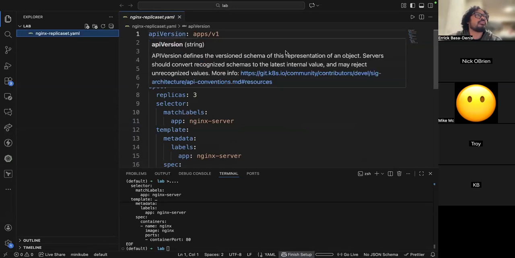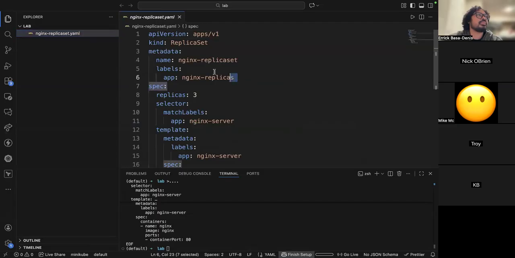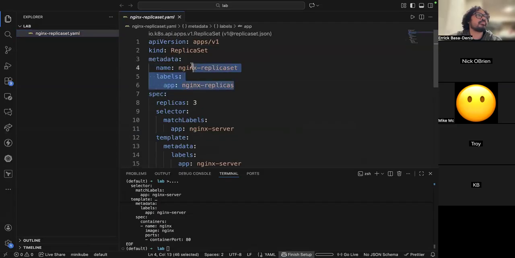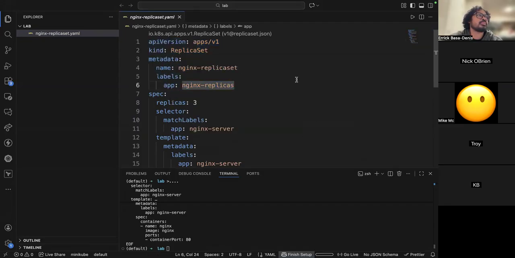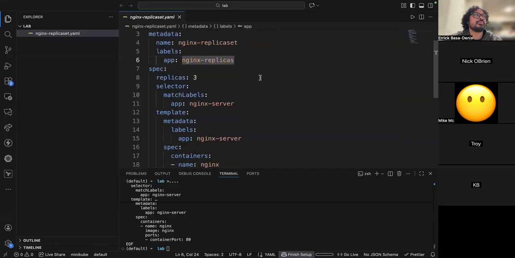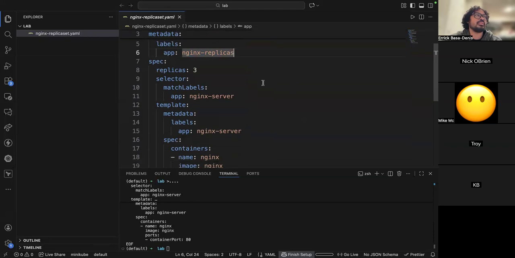So we have our API version. Lines 1 through 6 is just specifying the metadata of our replica set. So we have the name of nginx-replicaset, and then we label it as app: nginx-replicas.